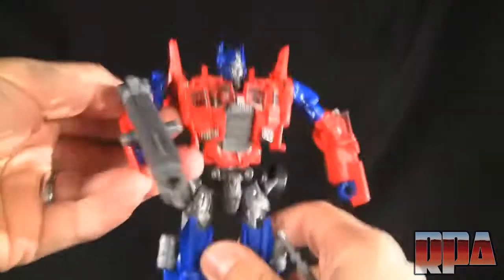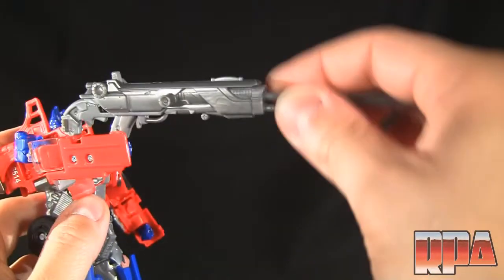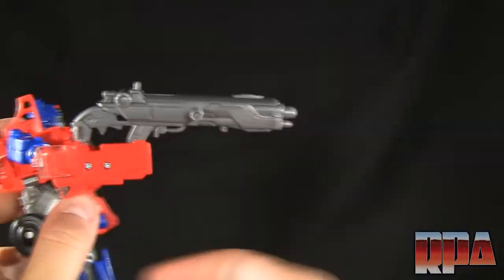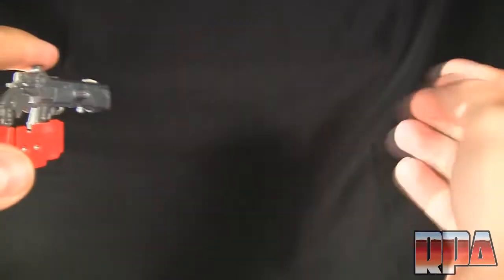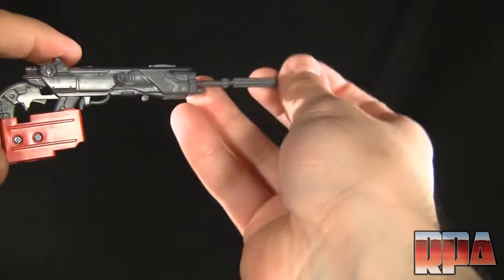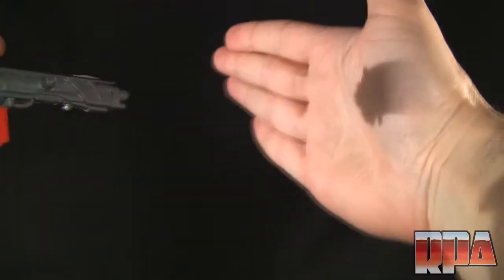Oh, actually, not transformation yet. Let me show you the weapons, guys. Got the big long shotgun looking thing here, and then the missile, we're just gonna fire it out here, see what kind of damage it does. It really did nothing. Really weak, as I expected, due to child safety laws.